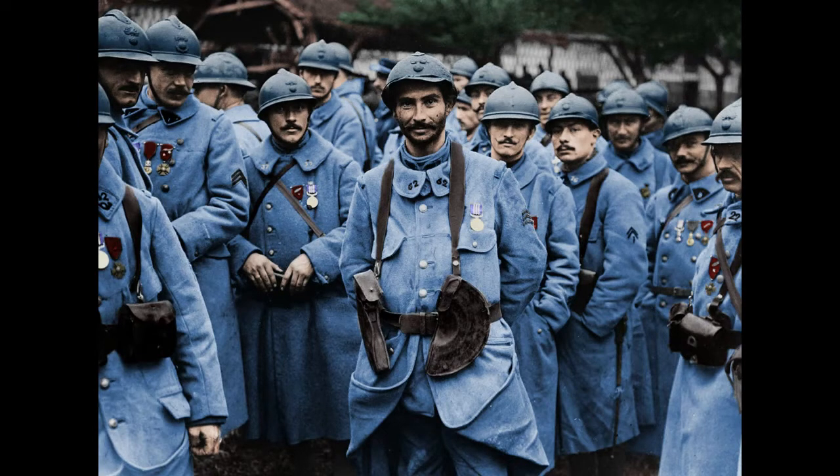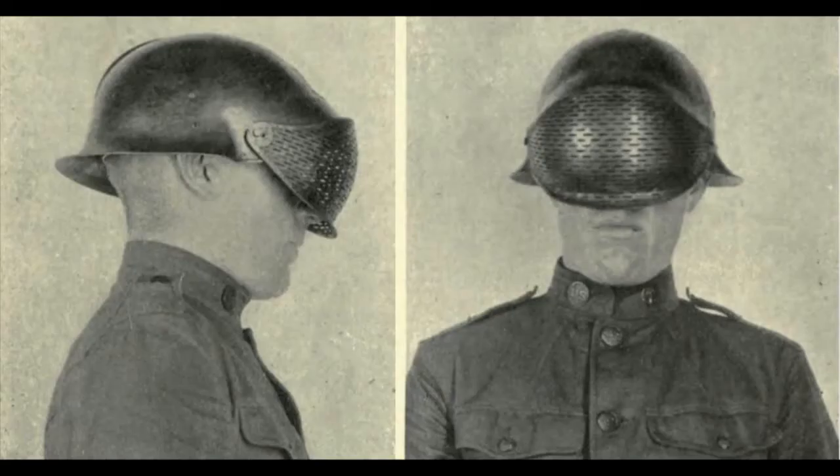Although the French tried multiple different designs, none seemed to have been very successful. One measure that was were armour appellettes — simple steel upper shoulder protectors that slipped into a standard uniform tunic and were made from the offcuts from helmet manufacture. Though only adding some additional protection from above-burst artillery, they did find favour at the front and were made in hundreds of thousands. Additionally, the French recognised that their Adrian helmet was not perfect and made a host of experimental models trying to perfect the design. They also spent considerable effort on developing visored helmets in an effort to protect the eyes of their soldiers.